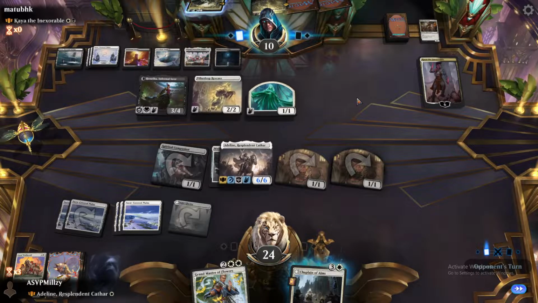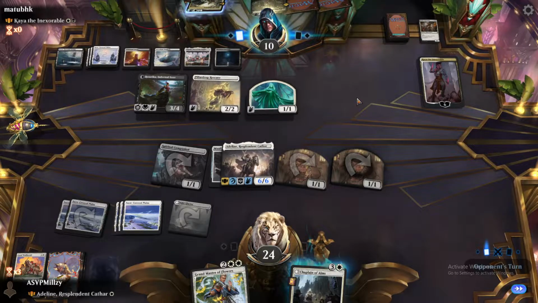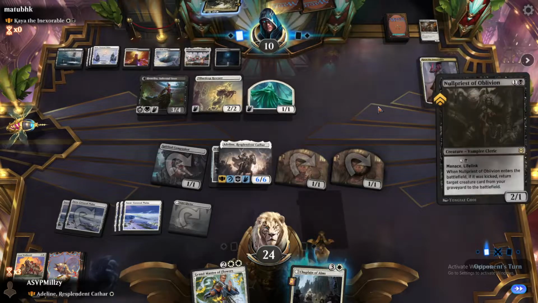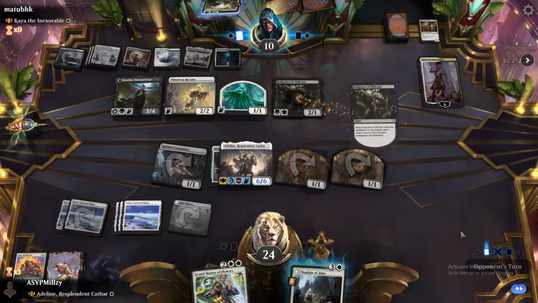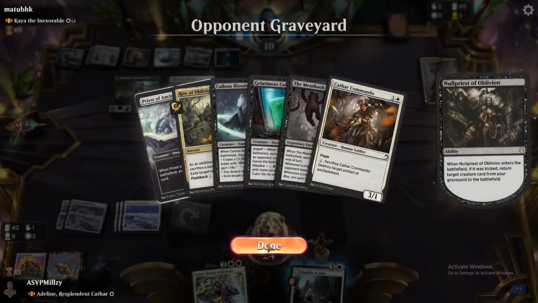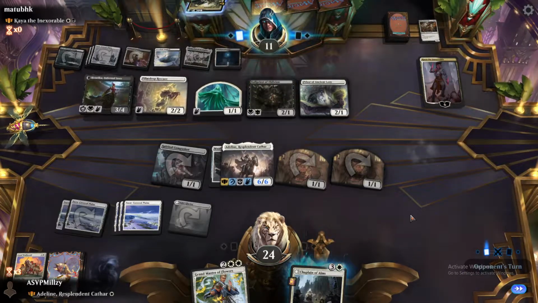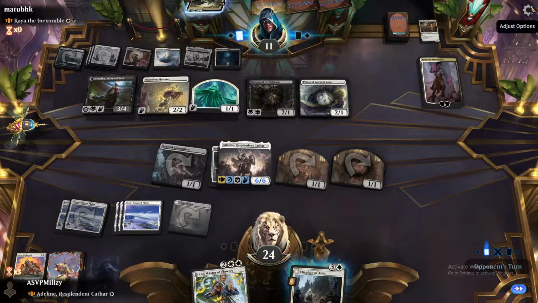Part of me tells me to scoop it here because they have the advantage in the long run. They're going to be able to pull it off in the long run. The question becomes, what are they going to do? Priest of the Ancient Lore is back. Yeah, I think I'm going to scoop this one up.